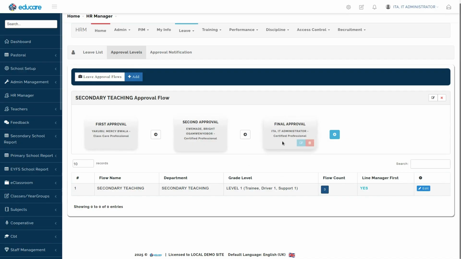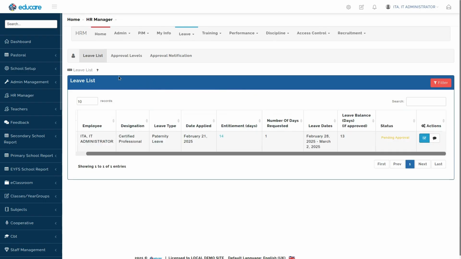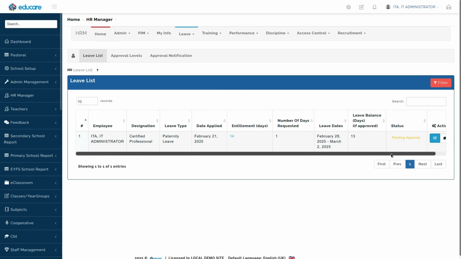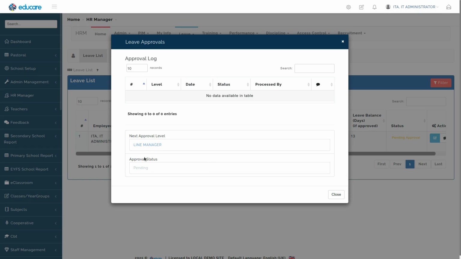The final approval is usually given by the administrator, right? But even as an administrator, and even when the leave in question is his own, he cannot go further with his approval until it has gone through the next approval level, which is the line manager.